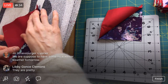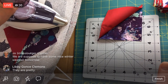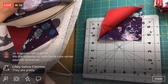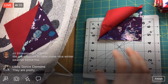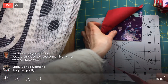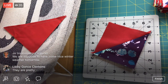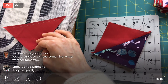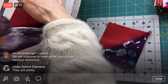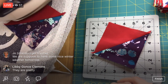Oh, yes, we are supposed to be in the 40s for Valentine's Day, and then I think it gets cold again, but I think some parts of Minnesota are going to push 50 tomorrow, which is kind of incredible since it's been in the single digits and everything. So we might have one nice day tomorrow.